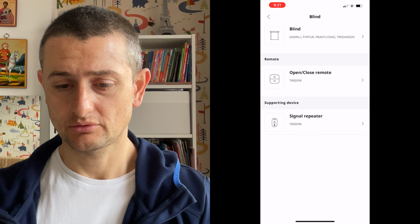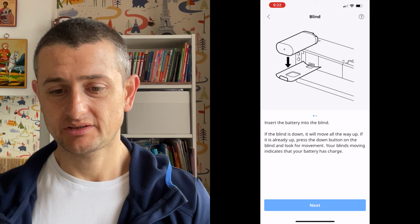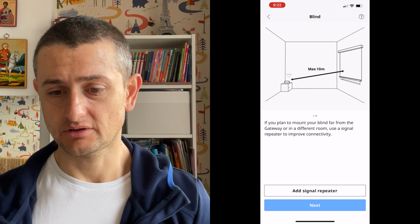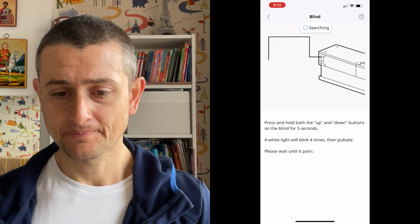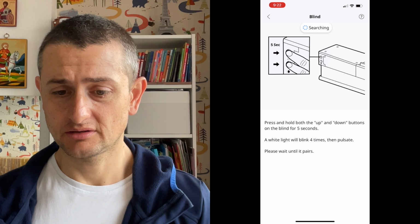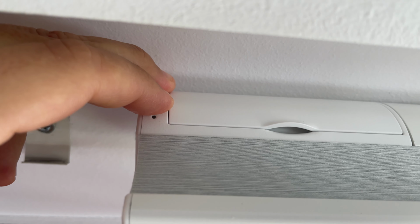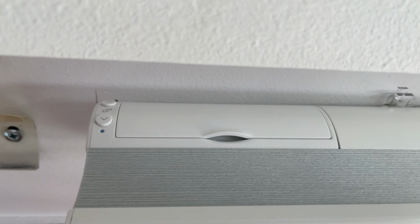So then you launch the app, you add a new device, you search for blinds, and there are several types of blinds that you can choose from. Then you select the type of your blind and read the instructions, and then you will be asked to put the battery inside. I already did that. Then you will be asked if you will be using the blind far away from your hub, so if you want to use the range extender, but we are not using that. And then the hard part: you have to press the two buttons, up and down, for 5 seconds while it starts blinking, and the app starts searching for your devices, and your device is in pairing mode now.